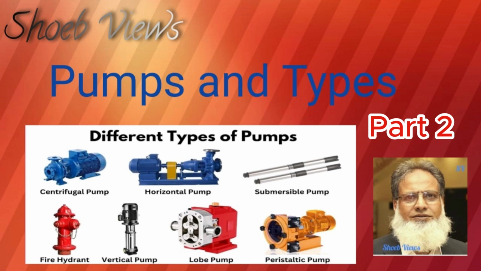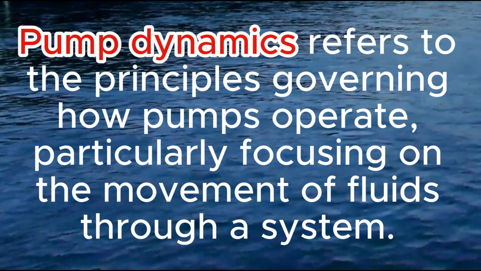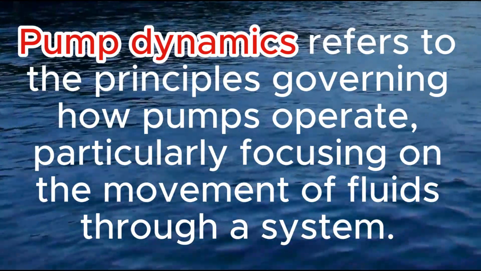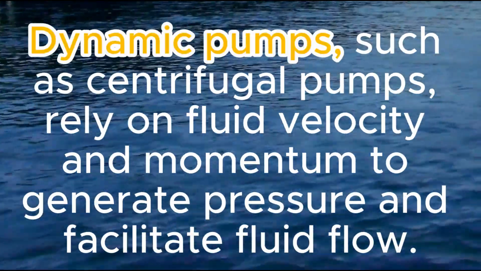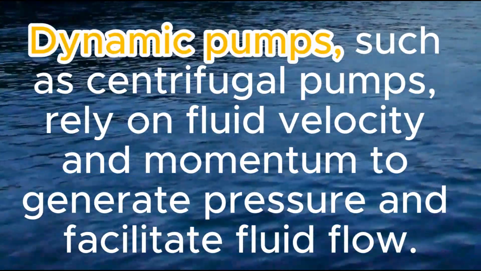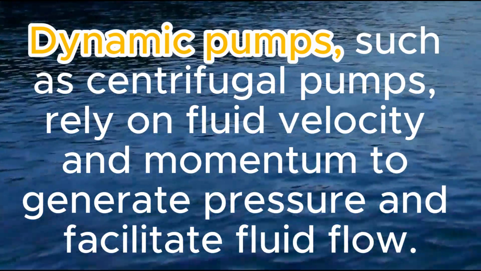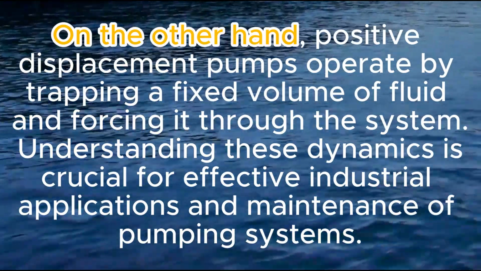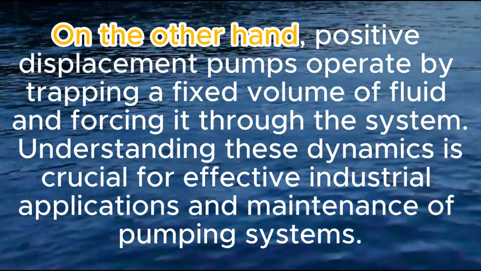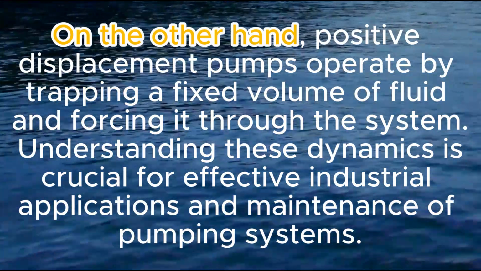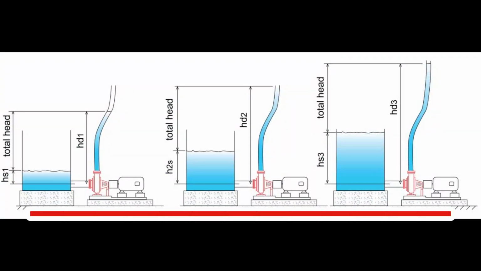In this episode, I try to explain pump dynamics, efficiency, and production. Pump dynamics refers to the principles governing how pumps operate, particularly focusing on the movement of fluids through a system. Dynamic pumps, such as centrifugal pumps, rely on fluid velocity and momentum to generate pressure and facilitate fluid flow. On the other hand, positive displacement pumps operate by trapping a fixed volume of fluid and forcing it through the system. Understanding these dynamics is crucial for effective industrial applications and maintenance of pumping systems.